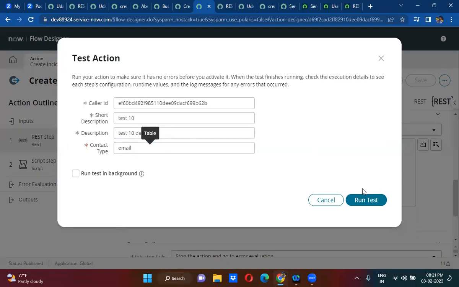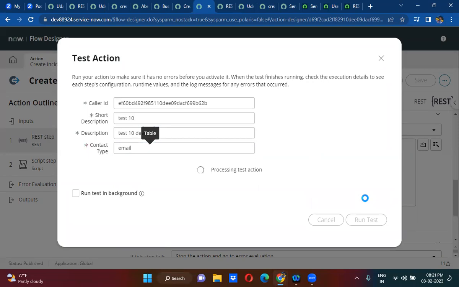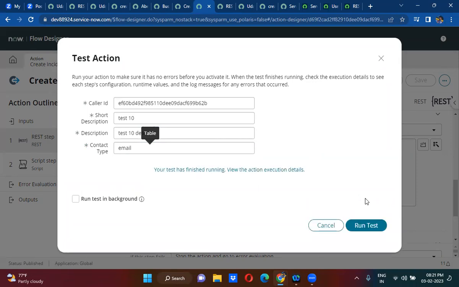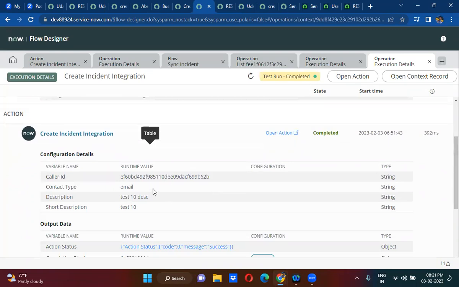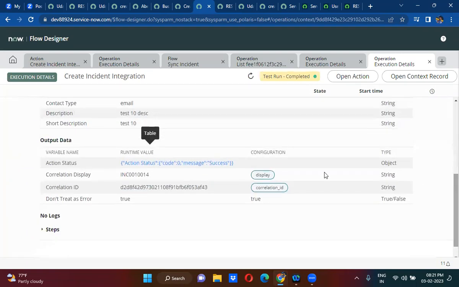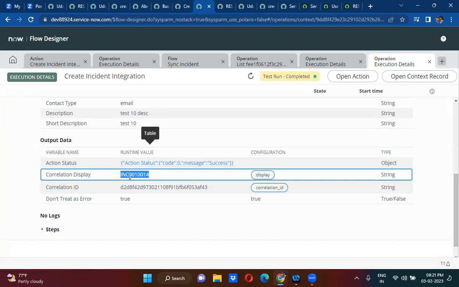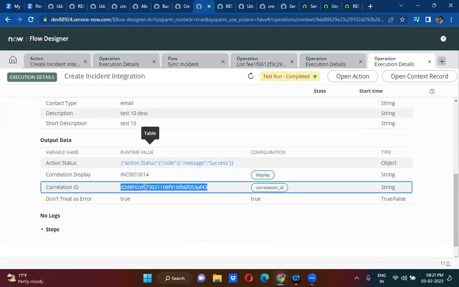Email. Just clicking on run test here. Once I click on run test, it will send this content to the body. You can click on this one. This is the execution link. These are the inputs that you have passed, and this is the output that you have got. This is the number that is created. This is the SysID of that particular record that is created in the external system. What we have sent, what we have got.